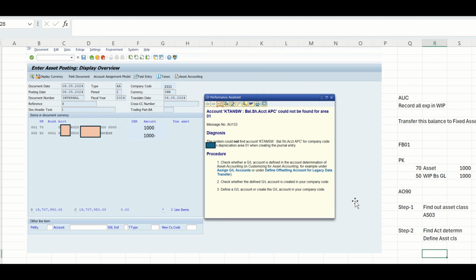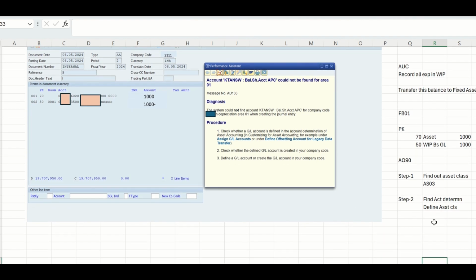Say we have found one asset class, like Z300. If you go into this asset class, you will find one field called account determination.